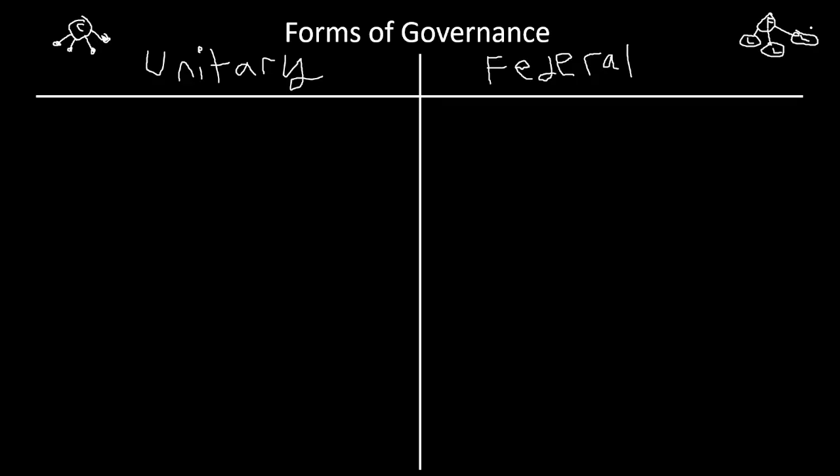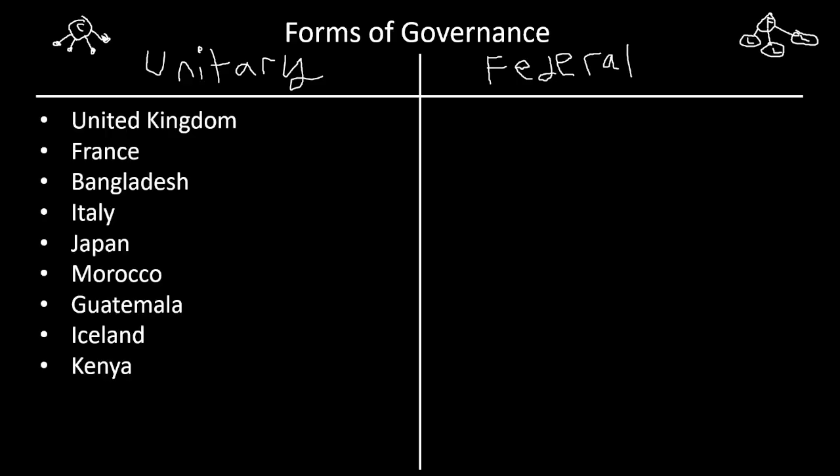All right, so we just looked at some characteristics of these two states. Let's just look at some examples. You don't really need to know any of these by heart. It's just kind of good to know. You may see a state and recognize it as a unitary or a federal state, which is pretty cool to do. You can brag to your friends about it. You could be like, hey, France is a unitary state. I know that. Hey, you can check out this video because you can learn where 18 states are.